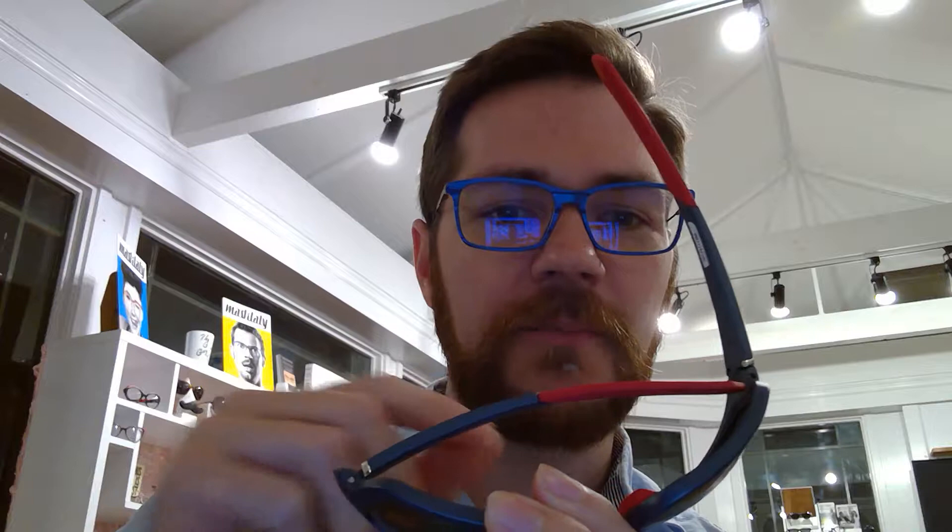The one thing I didn't like on this model: you saw that click, almost locking into place of the temples on the other frame. This one's a little bit more like just a traditional temple on any frame — just kind of folds in and out. Pretty basic. I did like the feel of the other one better, so I do have to give that to the older model.